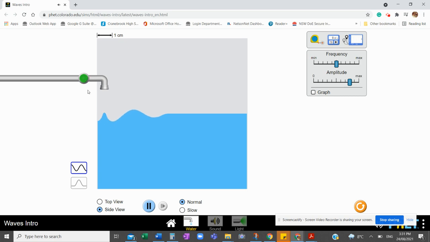When this is happening, you can see every time the drop happens, it pushes the water down, and then the water, its elasticity, causes it to bounce back up again. So you're seeing a continual drop of water, and you can freeze this here. You're seeing continual waves happening. The change in the water level is the wave, and the energy from that wave is going from where the tap is all the way to the edge of the tank. And what's really changing is the water level is going up and down.